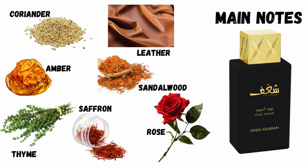Shargaf Oud Ashwad to me is the male counterpart to Shargaf Oud, the original. They took Shargaf Oud — which is duping Oud Bouquet — and added leather to it. The notes in this one are rose, saffron, woody notes, Arga Oud, cumin, coriander, jasmine, leather, and sandalwood. This is a heavier scent — this is heavy.